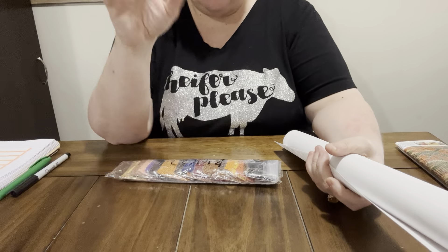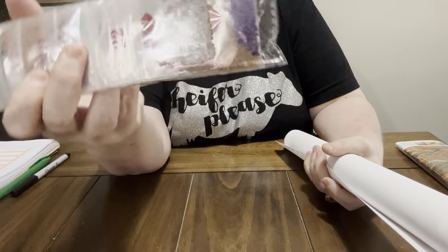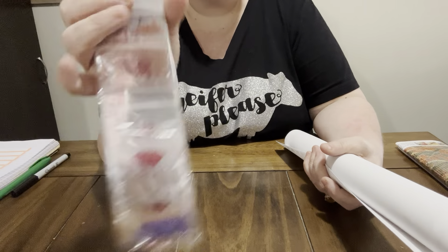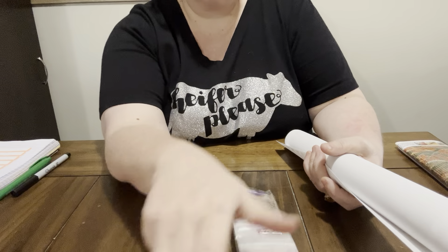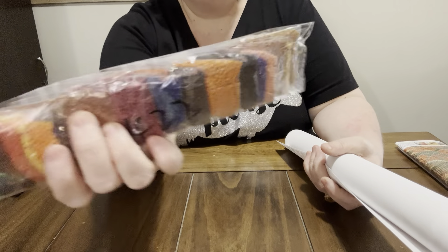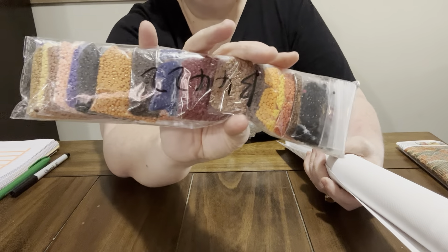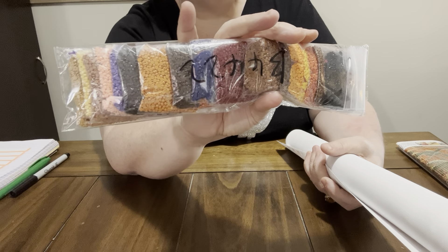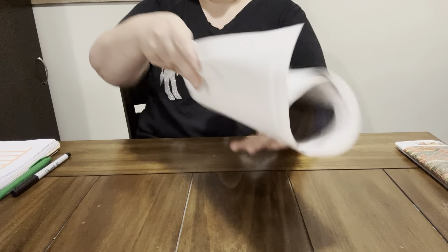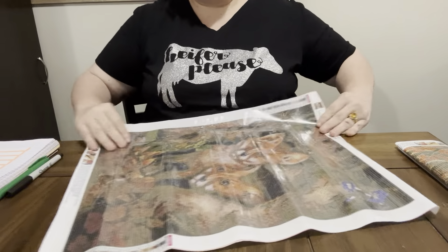I have a pen fetish, but that's another day. Here it is right here — these are already kitted up. When they come like this, I just do them. I have got to where I can do them in the bags with no trouble. There are some of the colors — as you can see, they look like fall colors, with the golds, and the yellows, and the blacks, and the blues. I think it is gorgeous. This one right here is so cute.